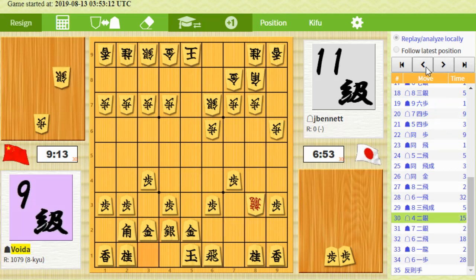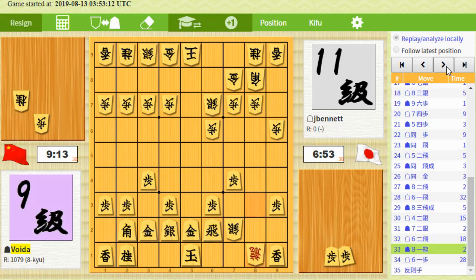And here he, after taking my silver, his next move is to immediately drop the silver here and attack my rook. And so I'm in big trouble here. I get the rook out of the glare of the silver. I don't want to trade it for a silver. And then he drops his rook down to give me a check along the diagonal. And this is a very difficult situation for me.